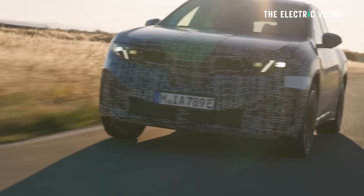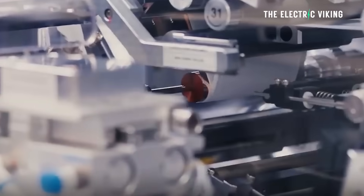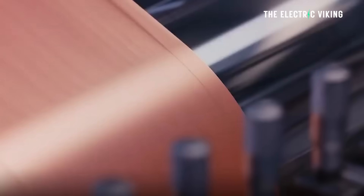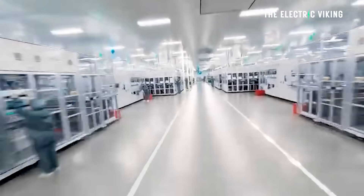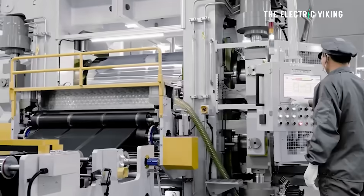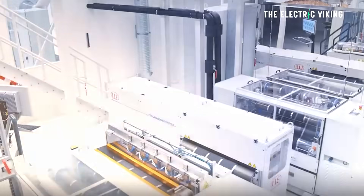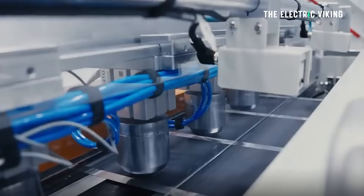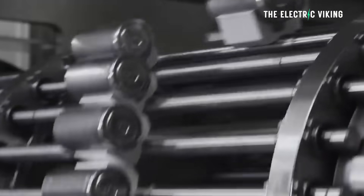Getting back to what I find most interesting: the battery cells. There is a race for 4680 battery market leadership. Analysts say the large cylindrical battery cell market — including variations like the 4690 and 4682 — will quadruple over the next four years. Numerous manufacturers are working on these cells: Gotion High Tech in China, in which the Volkswagen Group owns about 30%; LG Energy Solutions, who are already selling them; Samsung SDI; and AESC, which is BMW's battery supply company and makes the cells that go into this very car. There are now approximately seven car manufacturers either already producing or planning to mass-produce 4680-style cells within the next 12 months — and that doesn't even include Tesla themselves.